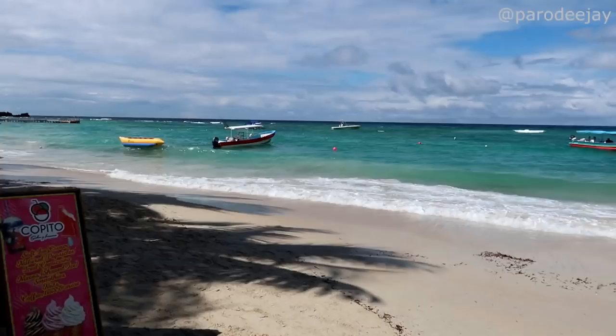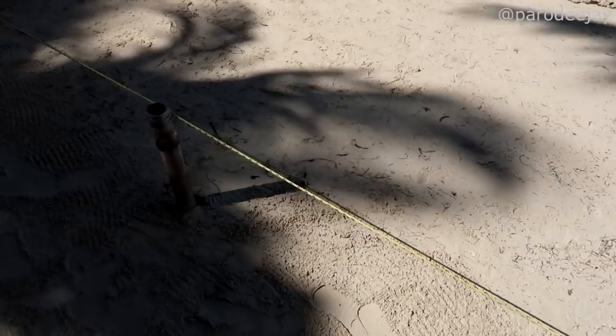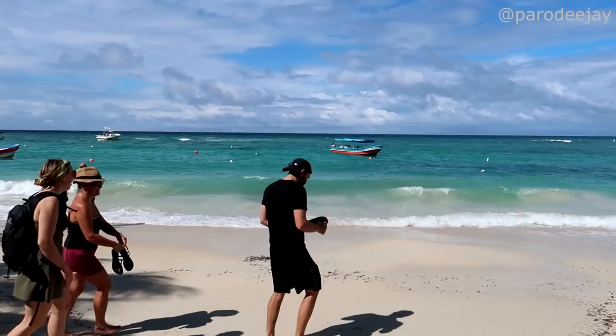He warned us that it was a little choppy out here and probably not appropriate for snorkeling and swimming. We do have a rope here. They've told us that if we venture out past this rope, you will likely be solicited by the vendors, but behind the rope it's private property, and they've got security that will chase the vendors off. Anyway, it looks like a gorgeous beach though.